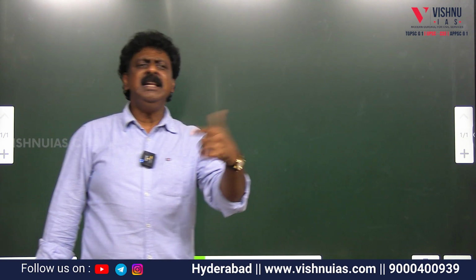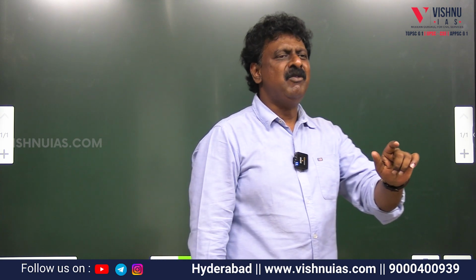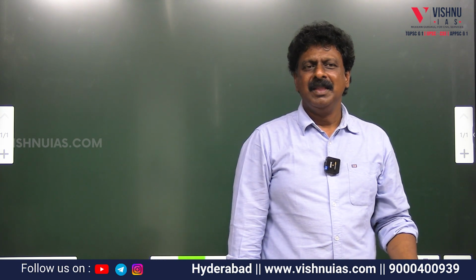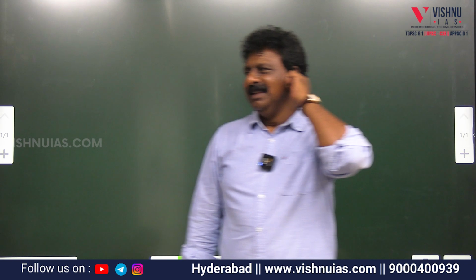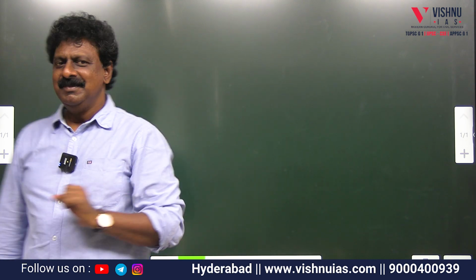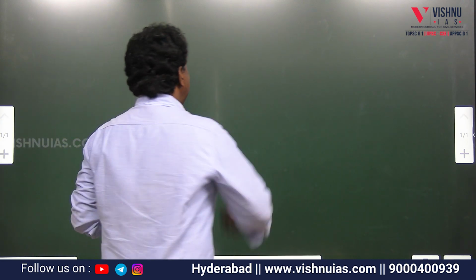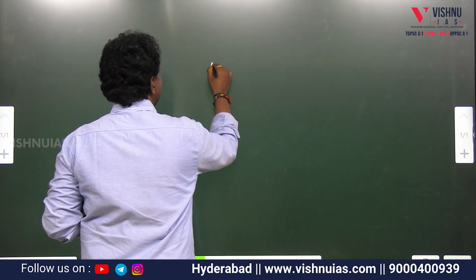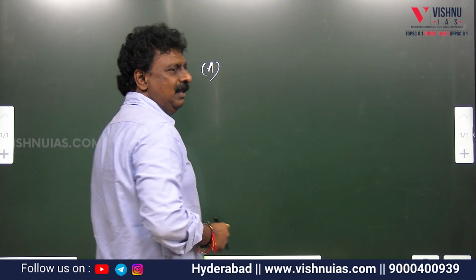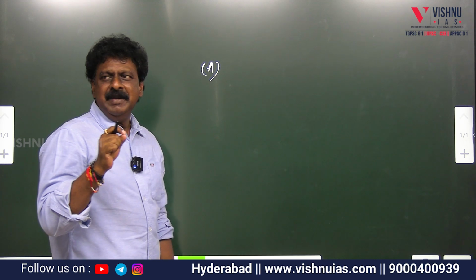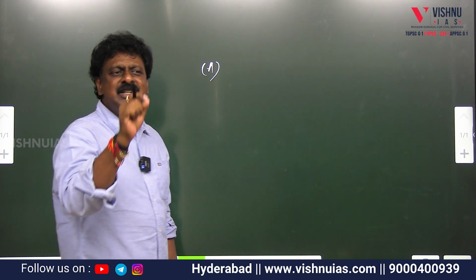Kabatti republic anedi deniki vyatirekam? Republican form of government opposes what? Okay, that's a republic, isn't it? Examination ఎట్లా ఇచ్చారంటే బిట్, a republican form of government is A, a government based on written constitution.